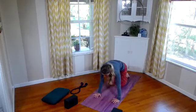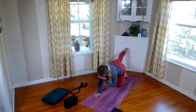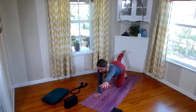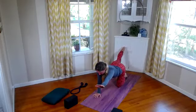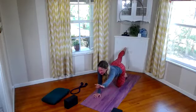Pressing ourselves up, staying with this left side. Let's lift our left leg up, lengthening through that. And then reaching through that right arm. If that's available to you, we're going to bring elbow to knee. We'll go 7 times because we did 7 on the other side. So let's go ahead and bring that elbow to knee for 7 and extend.